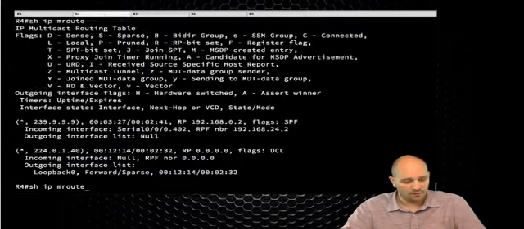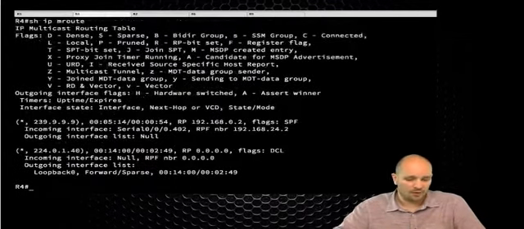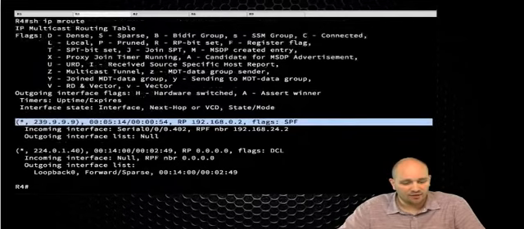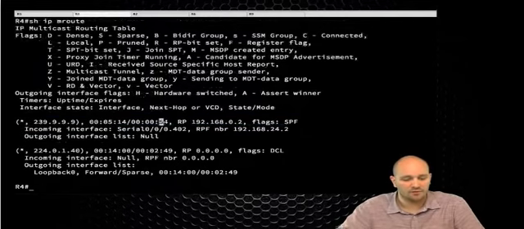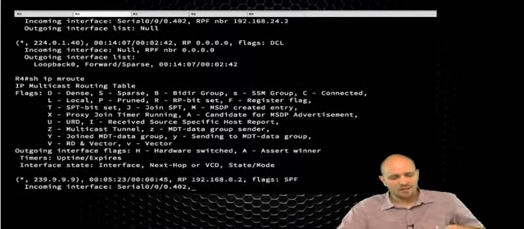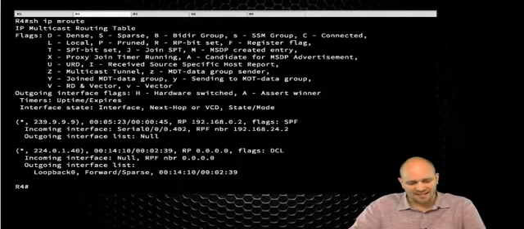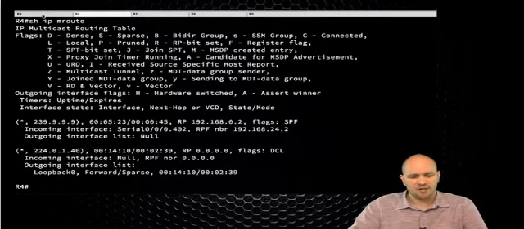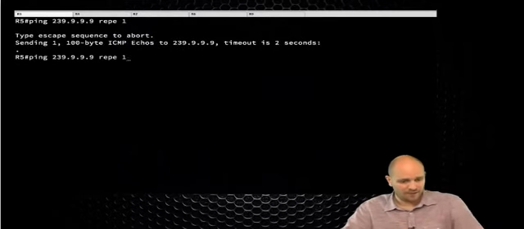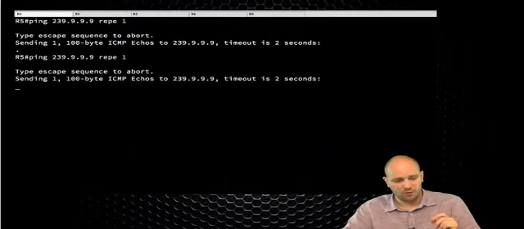Now R4 here in the meantime, well, it still has this entry here. I have no idea, it will expire actually in 54 seconds, I'm pretty sure about it. So it has still not forgotten, but as I said, this is a really irrelevant state. So let's send that one ping now from R5. So that ping now goes.